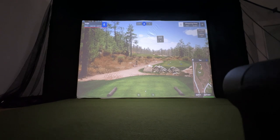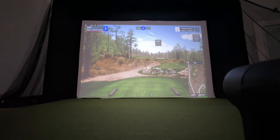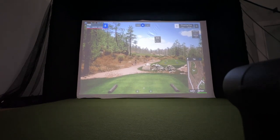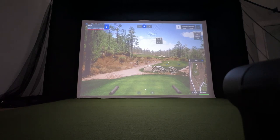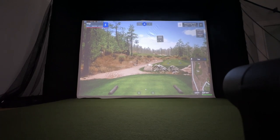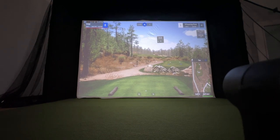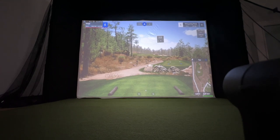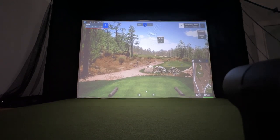I have no background in audio-visual other than just working with the stuff I purchased myself, so you can do this but you can also get someone to help you professionally. I'm going to zoom in to try to get this image centered. As you can see it's a little bit sloped to the bottom, so I'm using the vertical options — there's a lot of play here. I'll get this close to the center, move it to the right to center it, then zoom back out. I can see it has a bias toward the top so I'll bring that down — we're getting pretty close, almost to where we need it before we do our corner fit to really dial it in.